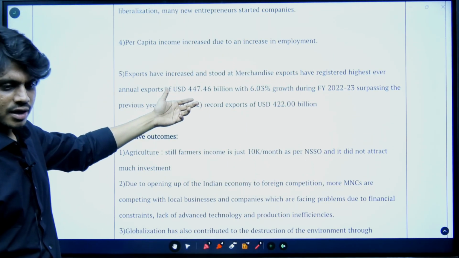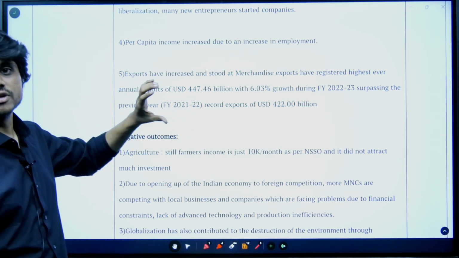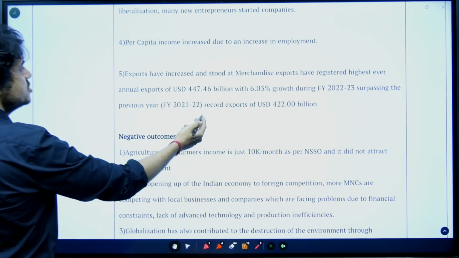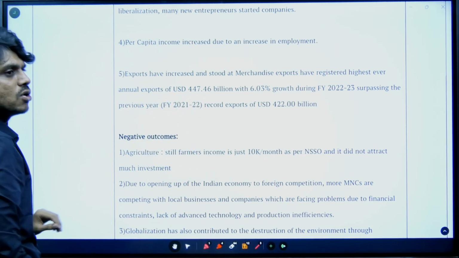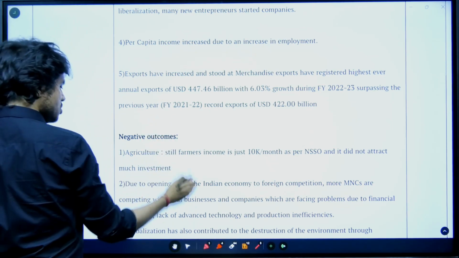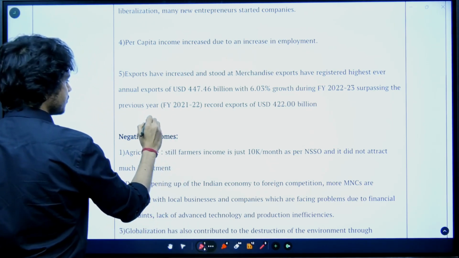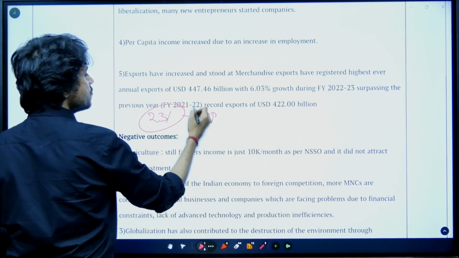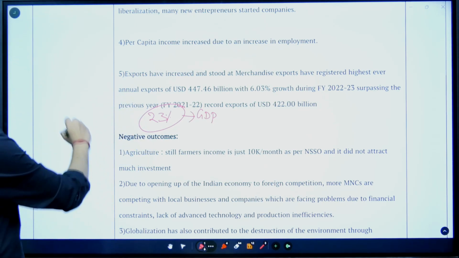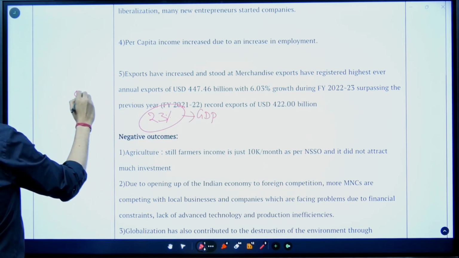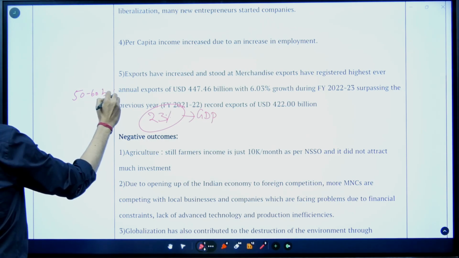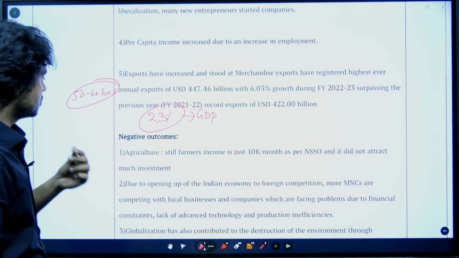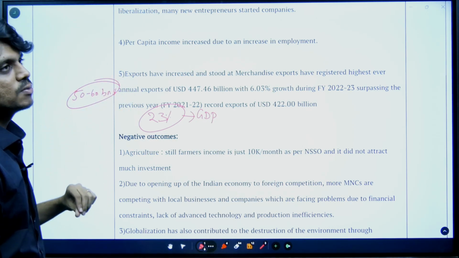Okay, so if you see the exports, currently we have touched only $450 billion for the goods part, and totally we have reached somewhere around 750 to 800 billion dollars of our exports, which constitutes 23% of the GDP. So our exports itself constitutes 23% of the GDP. So it's phenomenal, it's the growth rate. Even in agriculture, we have crossed somewhere around 50 to 60 billion dollars. So it's a very good growth rate, right? All these things have been started with the new economic policy of 1991.